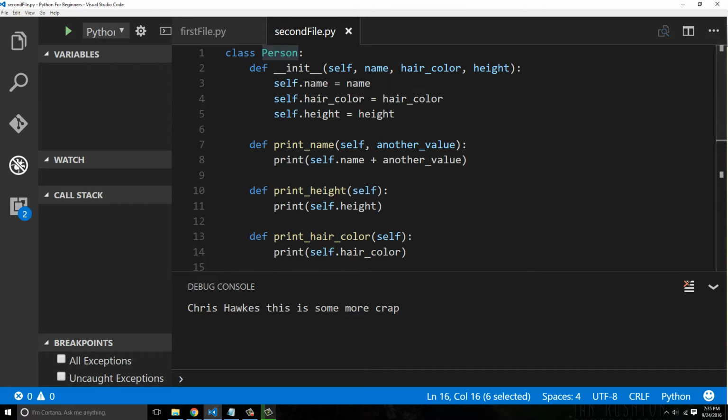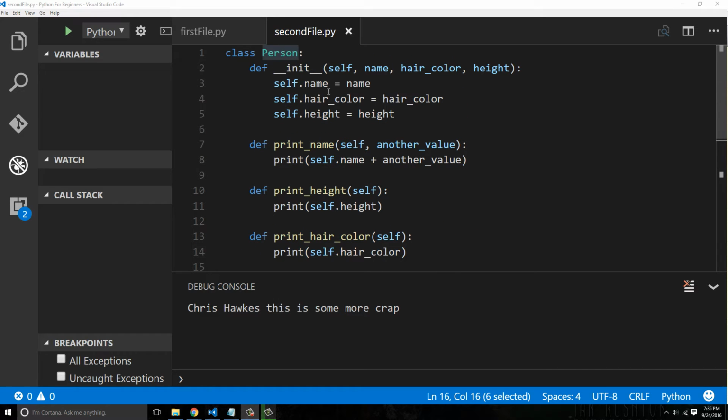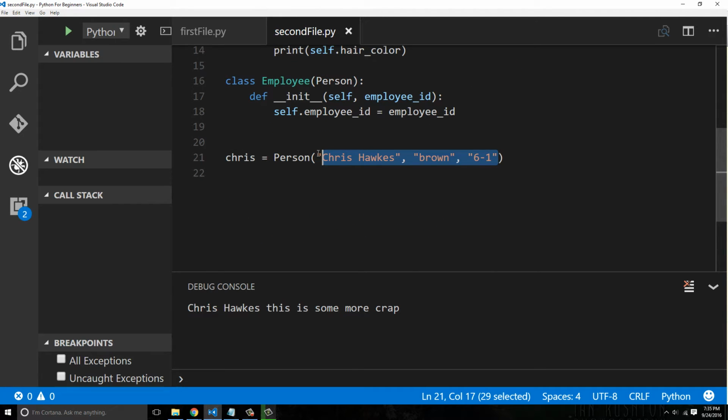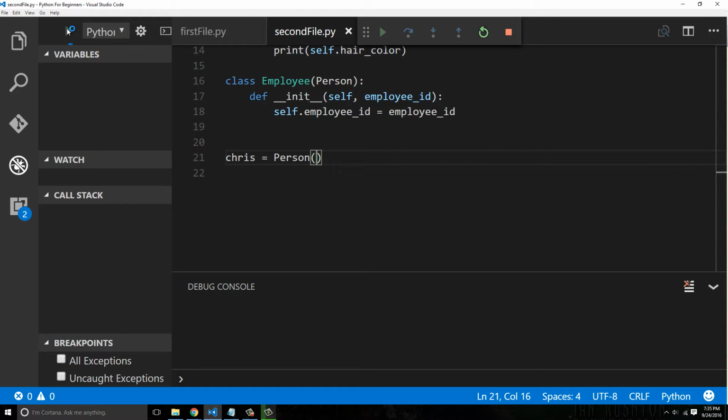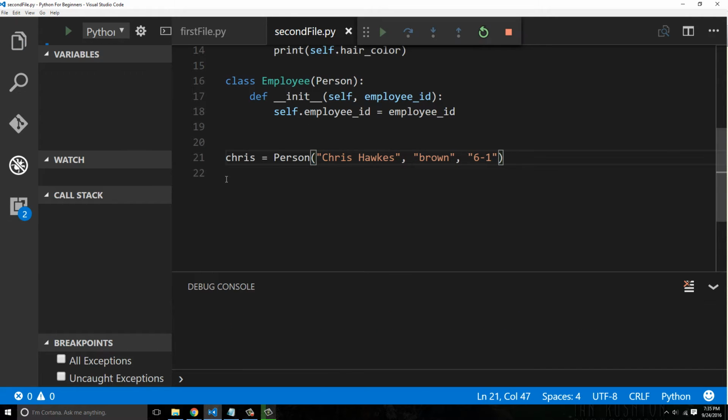Now, one of the things that's going to end up tripping us up here is that when you instantiate a person object, you have to pass in data like name, hair color, and height. Or at least it expects you to do that, because that way it has all that information already defined from within the class. So if I were to run this without that, it would say it's missing the 3 required arguments: name, hair color, and so on. So let me do a Control Z to bring all that stuff back. And I can create an Employee class, no problem. Now it's not going to do anything, but it didn't throw any errors, so that's fine.